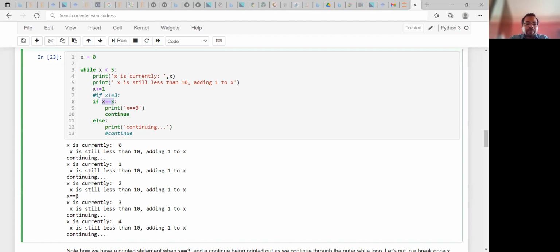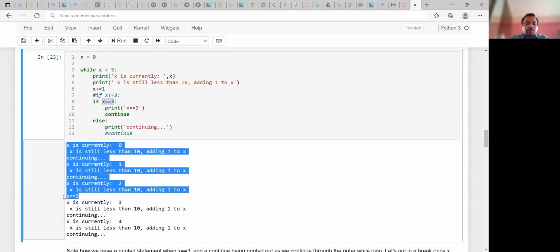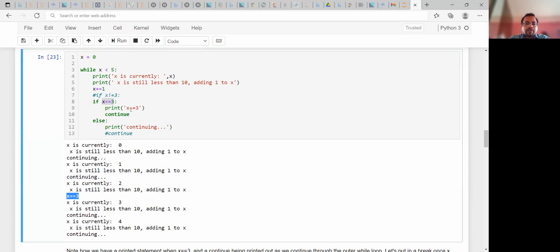So next it is printing that x equals 3, right? And then it is continuing and printing that x is currently 3, and similarly it goes on and on till 4, because if it is 5, it will not satisfy the condition.